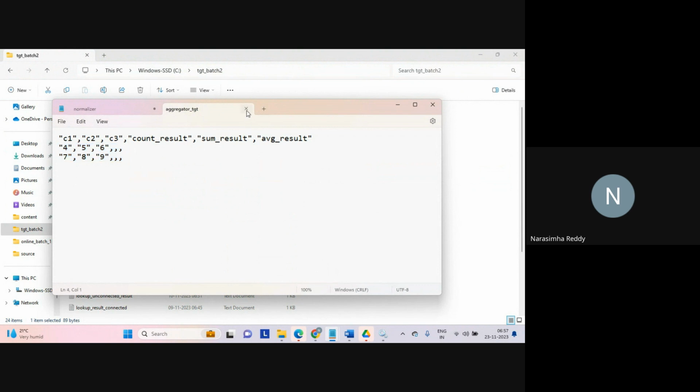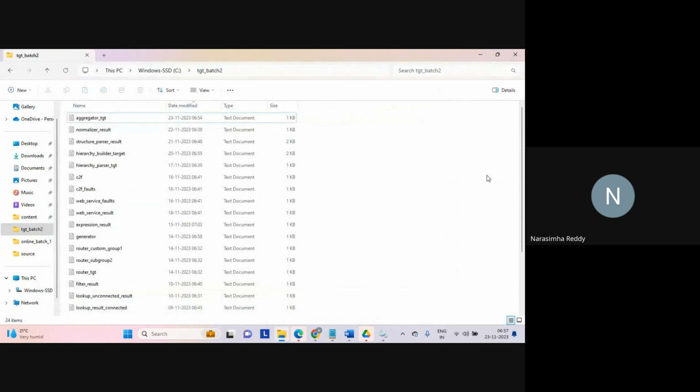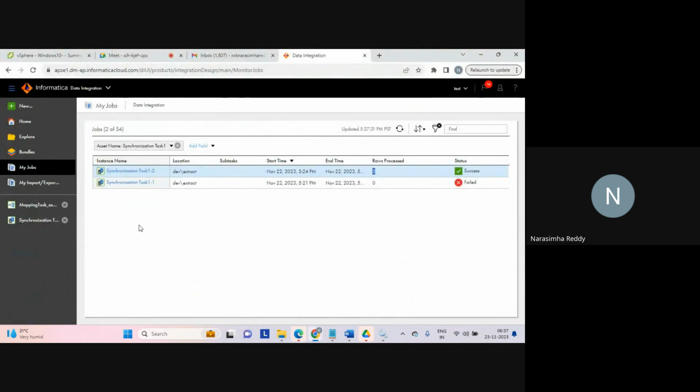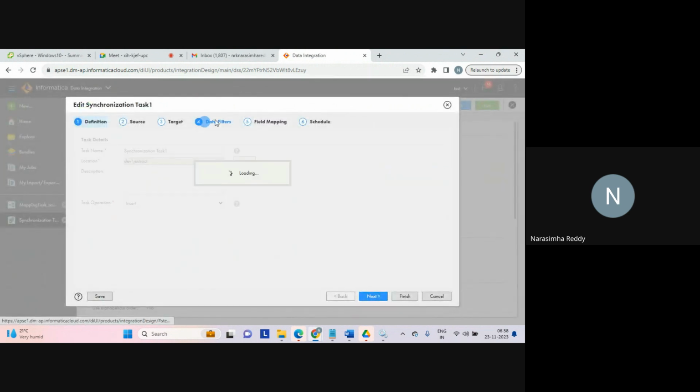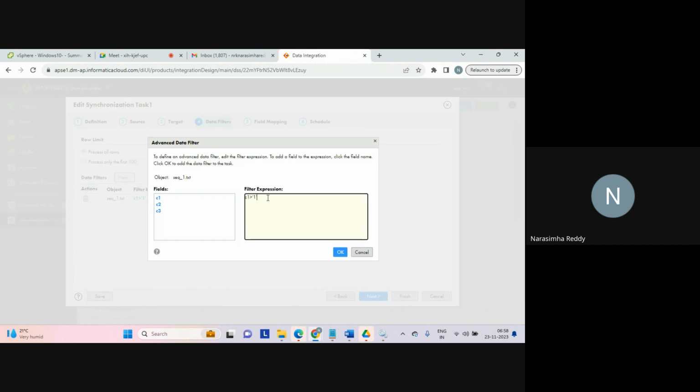That's it. Now let us say we need to apply parameterization for this particular synchronization task. Can we do it? Yes. For example, here we have built a filter condition with a hard-coded value. Instead, this value should be changed based on the business need.